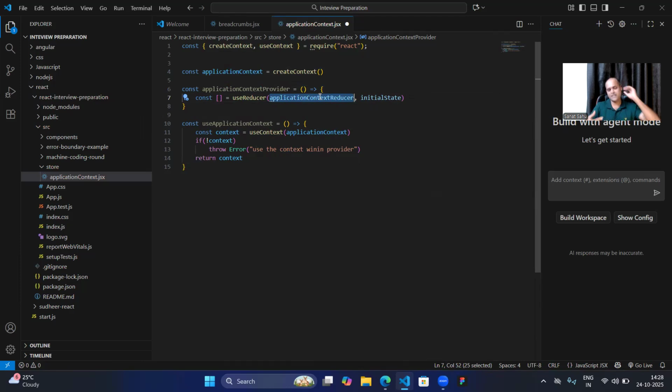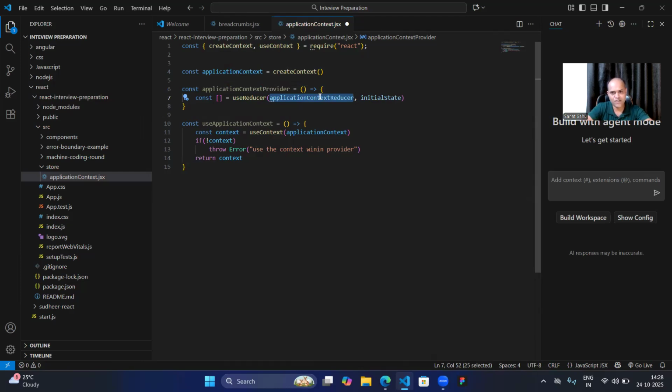Like, the initial state is that there are no breadcrumbs, right? But when you click on the menu button, then I will dispatch an action which has the label as well as the href. Okay, and then I will modify it. That means I'll add that particular thing. That means I'm modifying the initial state that was provided to me, and that is done in the reducer.